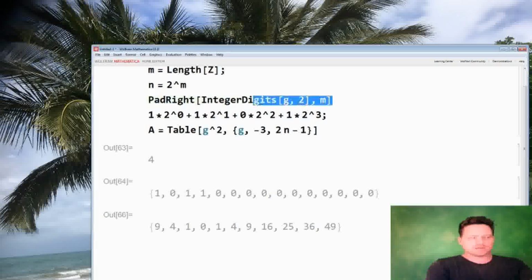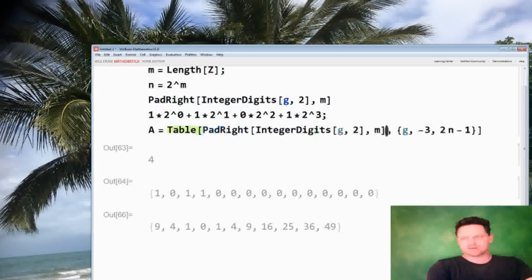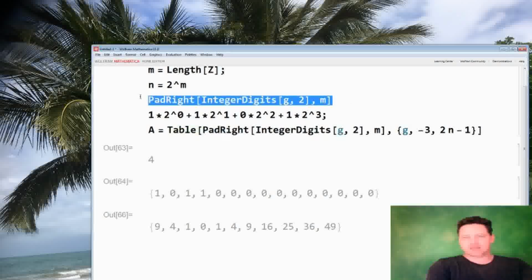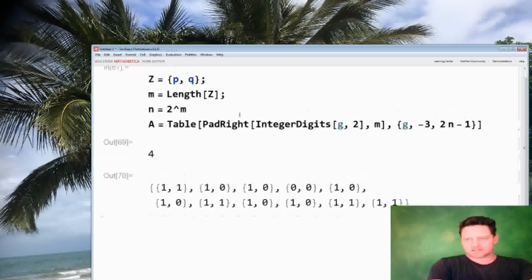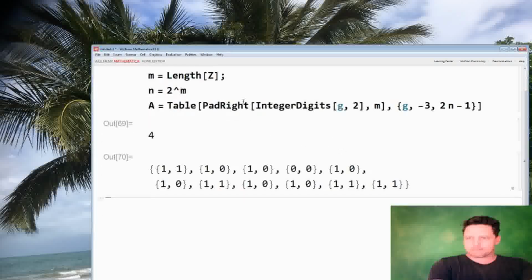Now I want this to be the thing that I'm tabulating over. So rather than G squared there, I want to have what I've just constructed. Now I can get rid of this. We don't need this anymore. So let's have a look at what we have. What do we got? We've got some possibilities for true and false, don't we? 1, 2, 3, 4, 5, 6, 7, 8, 9, 10, 11.